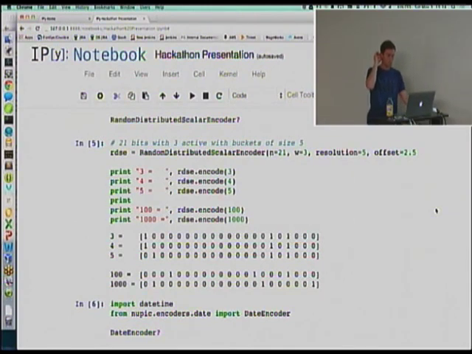So in this example, because the 1s and 0s can be anywhere along the range, why should 3 and 4 be the same? Okay, that's a great question. So, this is a scalar encoder. It's not just integers. So you can get a floating value as well, a floating point value as well.